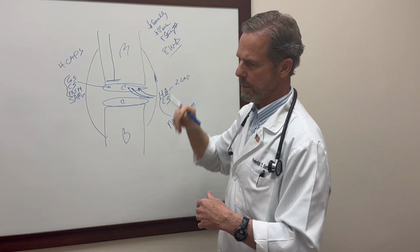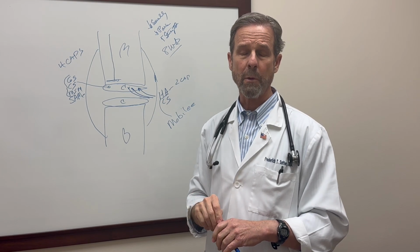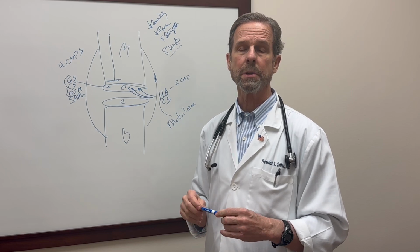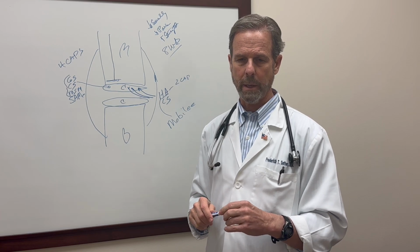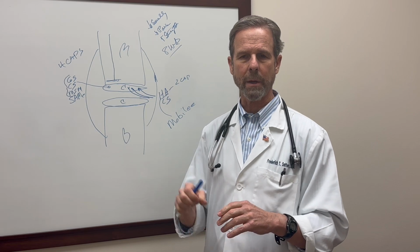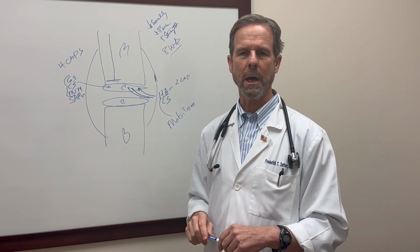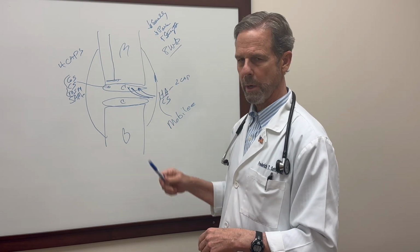There was an elegant study done in Barcelona. I actually visited the scientists who did this. They originally started the studies right after the millennium, with horses. Now there's a lot of very expensive horses in Spain, and they studied it with a very difficult condition called an osteochondral defect, where they have kind of a hole in the cartilage, and it really did help with that. The veterinarians then talked to their human research colleagues, then decided to study it in humans, which of course takes a couple years, and this is what it turned out to be.